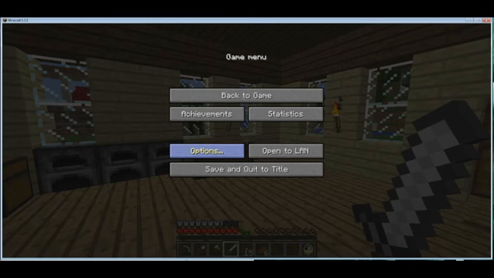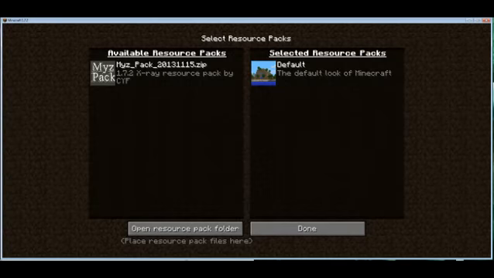So other options. Now you have resource packs. Resource packs are fun, and you can see I've already got one in here. It's an incomplete resource pack, so it's going to look weird even for what it is. But this is the default texture pack. This is what you see when you first log into Minecraft, no matter what. If you want to add resource packs to it, you have to go out into the internet and download them. And these are things that people make.